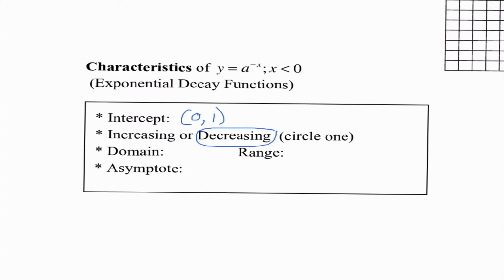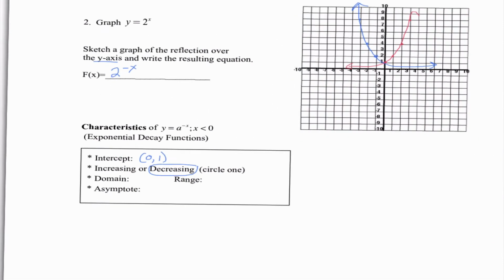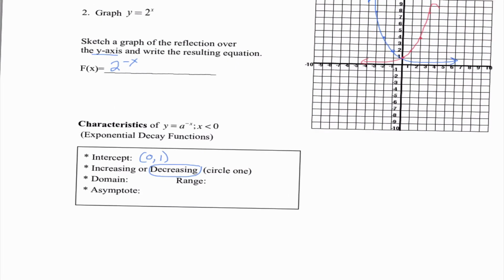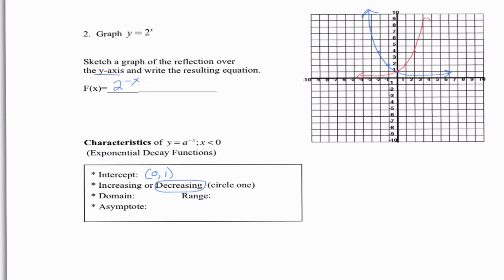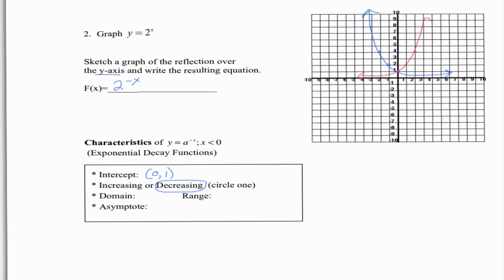Our domain, if we look back, wow, amazing, we're using all this stuff you guys know. Okay, if I'm just looking at this blue one here, let's get it so it's not quite as crooked. There we go. It looks like it's continuing to the left and to the right. So I'm going to say our domain is from negative infinity to infinity. Our range, though, it doesn't look like we're dealing with any y values under the x-axis. So I'm going to say our range is from 0 to infinity.